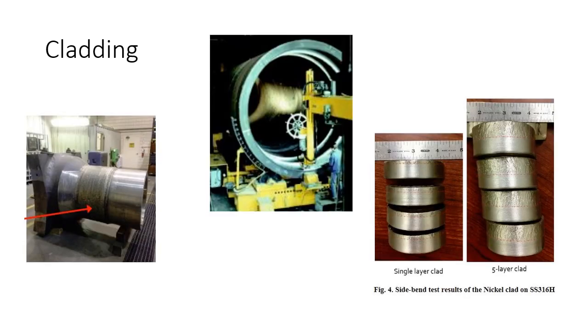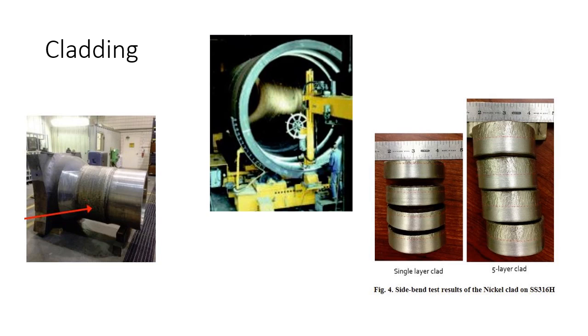Here's a couple pictures. I don't know what any of these components really are. I got them out of Oak Ridge National Labs. You can see this component where they've clad the outside on the far left side. They're building it up and putting some cladding on there. You can see in the middle picture they're using a submerged arc welding head, and that's about a 10-foot diameter piece of, I don't know what, pipe or a pressure vessel, some kind of digester. I've got no clue as to what it is. There was no caption with it. But anyways, you can see it's a big piece, and they've got it on those rollers, and they're just putting metal in there. They're cladding the inside of it.